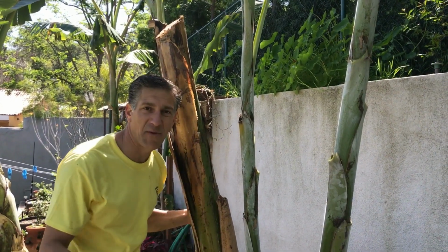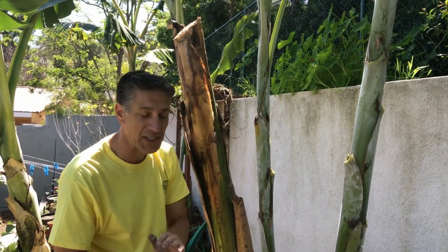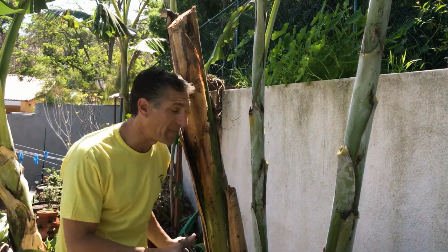We'll leave it here, like I said, for the next month or two, and then we can bring it down to the ground again, pruning it just about a couple of inches off the ground. And then we're gonna have this beautiful three-part banana.